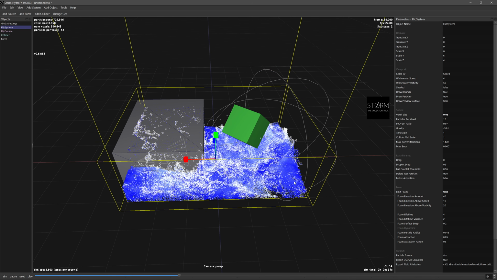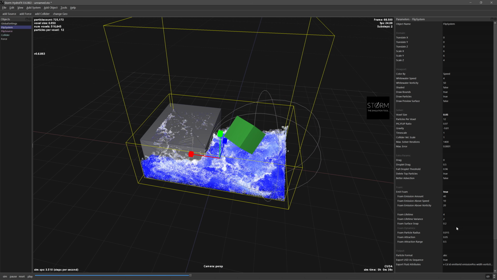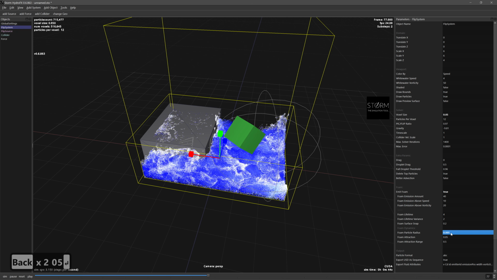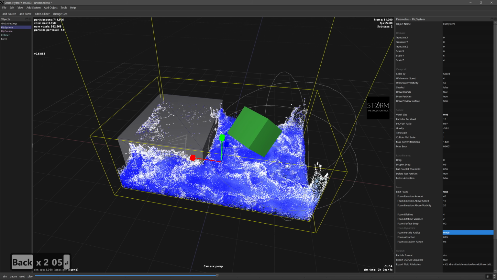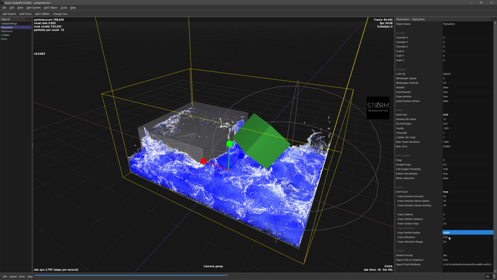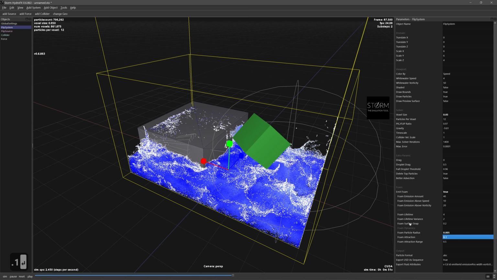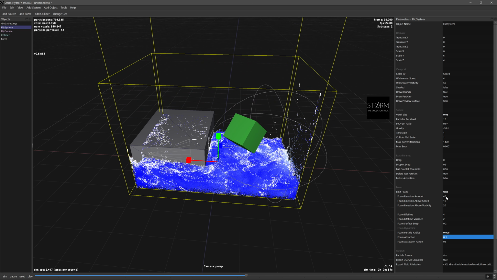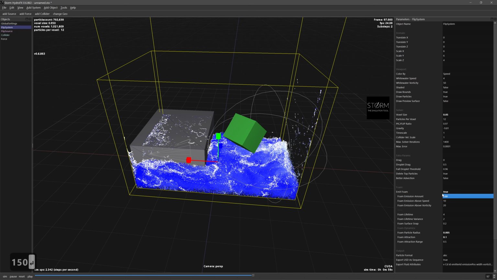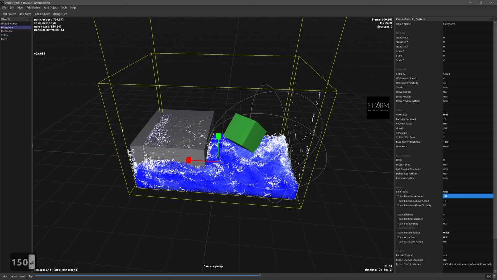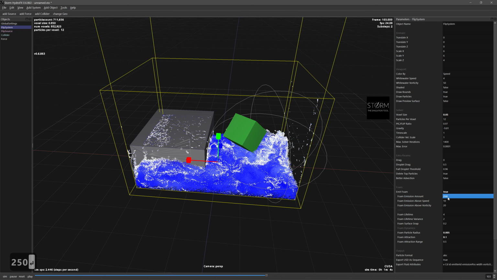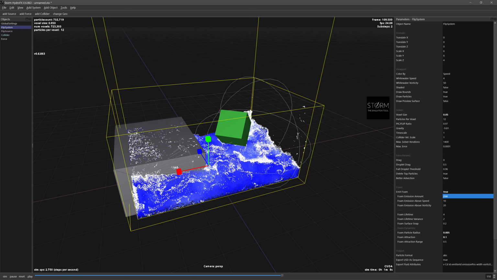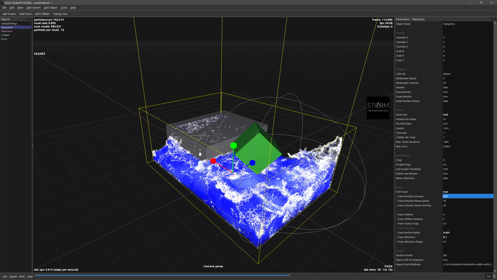If you want to identify the foam more easily, you can reduce the radius. Reducing the radius, the foam will try to get closer together, and you can increase the foam attraction. It will try to go more together. So you can see it there. We can increase the amount of foam emitted when this is happening. You can see now that we are getting this nice foam generated.